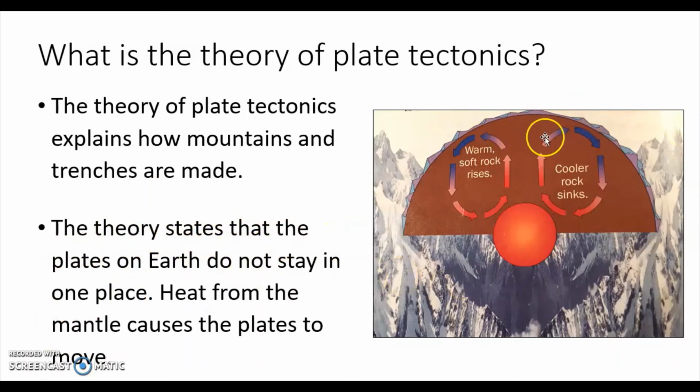So we know that the plates are moving. Remember, we saw earthquakes and volcanoes. We know the crust is moving, right? And the crust is made of plates. And why are the plates moving? Because heat from the mantle causes the plates to move. So look at this. This is a picture from your book. The warm, soft rock from the mantle goes up, and the cool, hard rock sinks down. So the warm, soft rock rises, and the cooler rock sinks because it's thick and heavy.